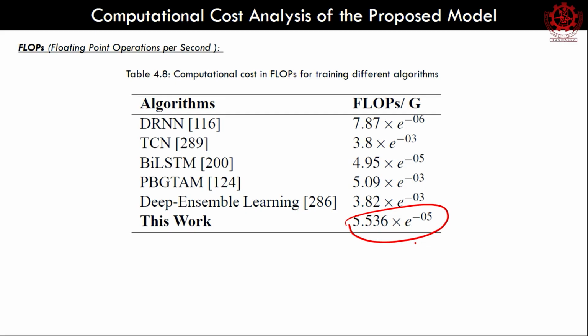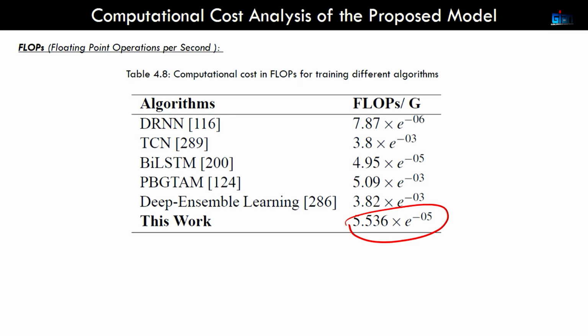We do this flops analysis because if we want to implement this algorithm on an edge device such as a mobile phone, we have to compare the number of flops that our algorithm consumes and the number of flops that the edge device can handle. If the number of flops that our algorithm consumes is less than what the edge device can handle, then we can implement the model on the edge device. Otherwise it is not possible. This particular model has an acceptable amount of flops. Compared to previous models shown earlier, it's slightly less in certain cases.